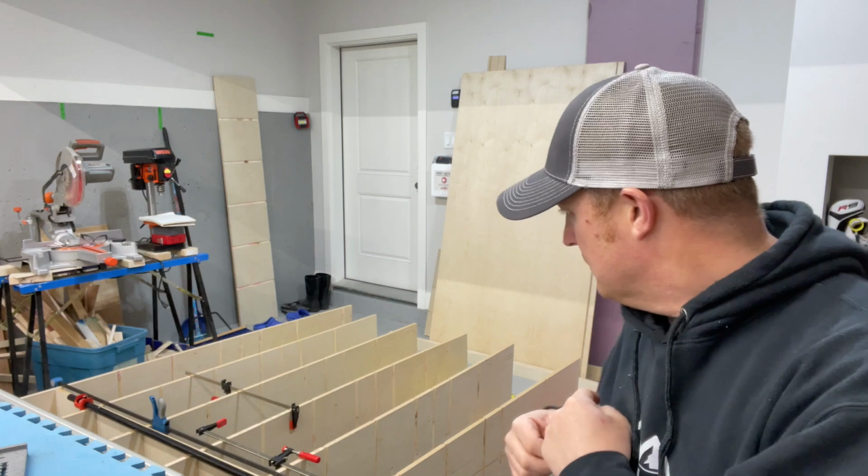So I think I've just gone and made a bit of a boo-boo. My plan was to basically try and build this from the top down, making sure it's all nice and square, so then I could level it out easier later on. I don't know where my logic was in that, but I've now realized that's not going to work, because I just went to lift this up to put my braces in, and already it's heavy. So I think what we're going to have to do now is try and lift it up without blowing my O-ring out, get into position, get it leveled, and then start working from the shelves bottom to top.